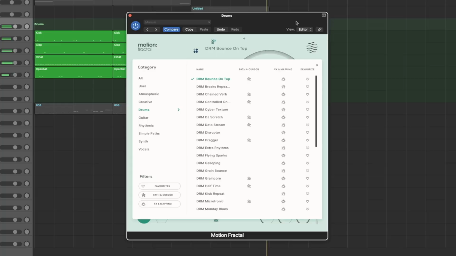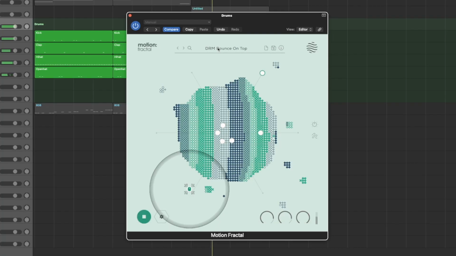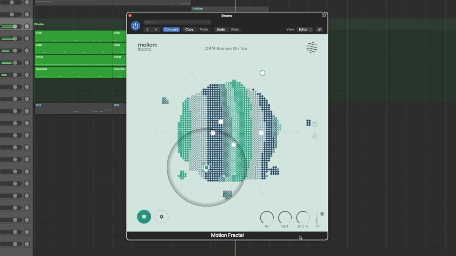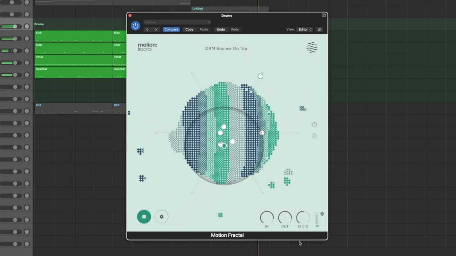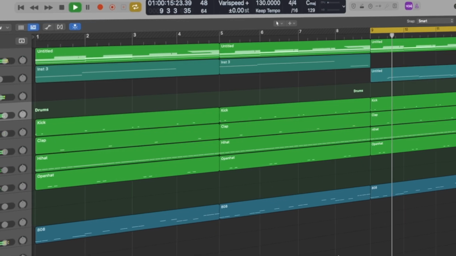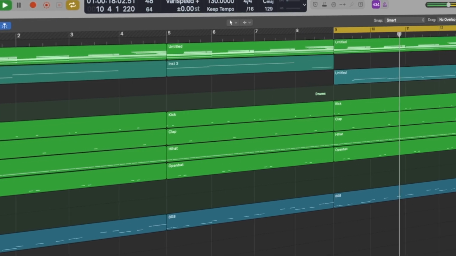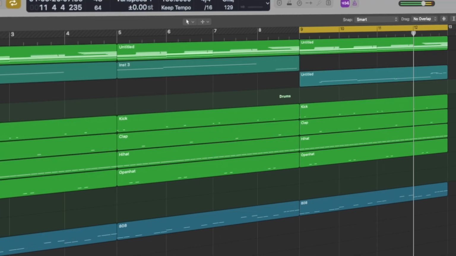I'm thinking if I were to add something to our current track, it'd be this bounce on top. But then I would turn down this. Alright, so it is a little messy, but obviously on a normal track, you wouldn't throw this on everything. I literally have this on the keys, the vocal, the lead, and the drums. This is definitely not something I would normally do. I just wanted to explore the sounds of it.